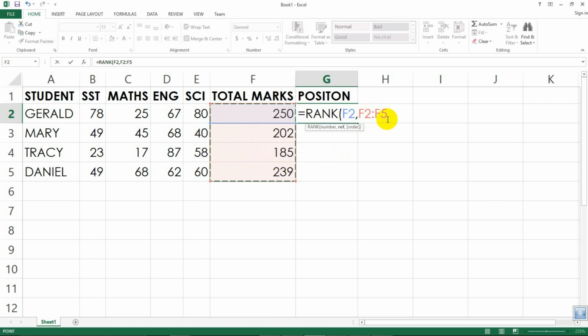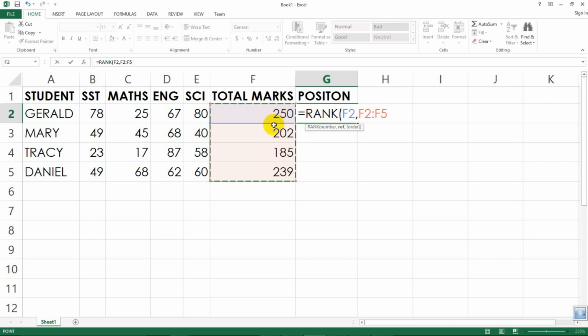Okay, so after defining the range of cells, you have to make sure that you lock cells. So we are going to lock cells, but not now, because I want you to first of all be able to identify the reason as to why we lock cells. So let's assume we are not going to lock.